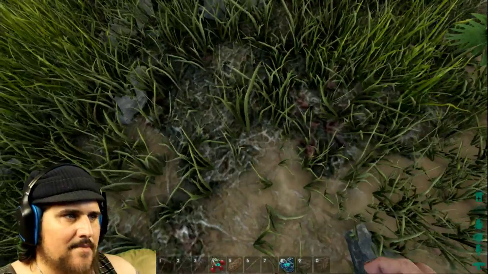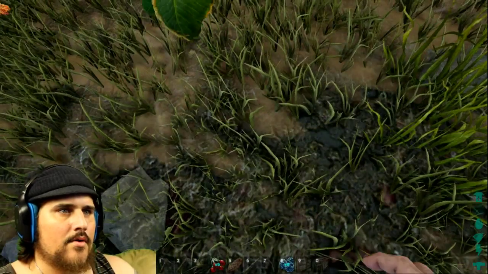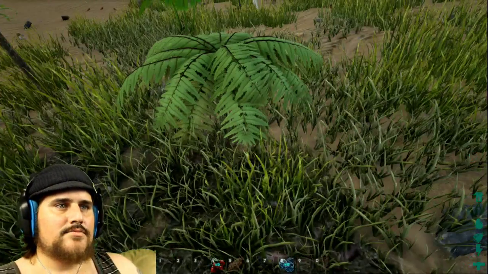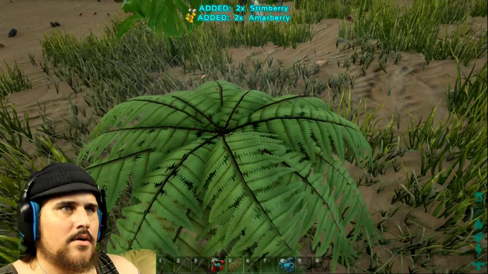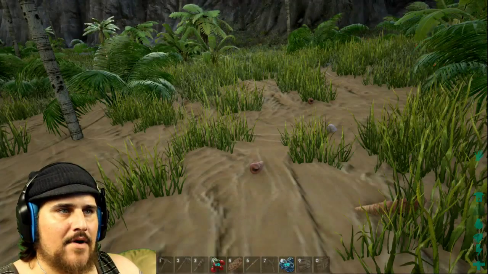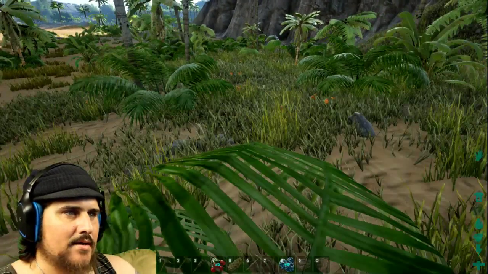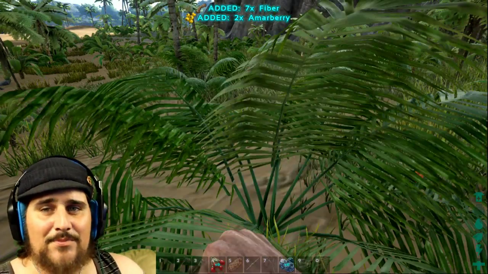Is there some stones here I can pick up? No, no, no. Alright, that's okay. We have this bush. I think it has a lot of fiber. No berries this time. Berries. Don't worry. I'm not going to let this video be all bush picking. I'll cut a lot of it out because I got to do a lot of bush picking.